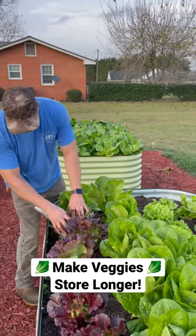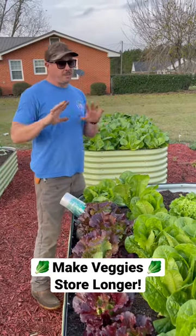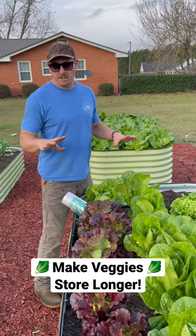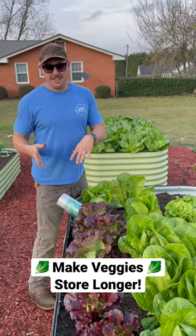Hey, so what's the best way to store this so it stays fresh for longest? So the first thing is you want to make sure you don't cut it when it's wet unless you're about to eat it. And then don't wash it unless you're about to eat it.